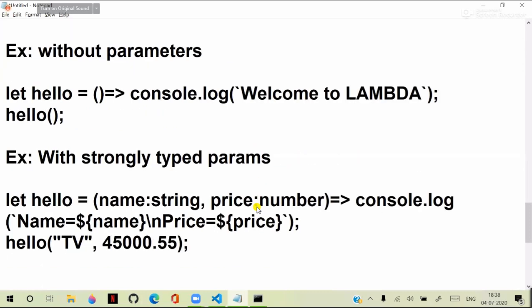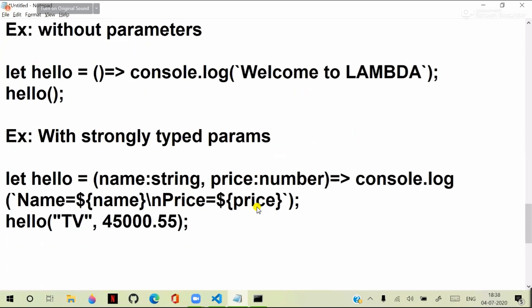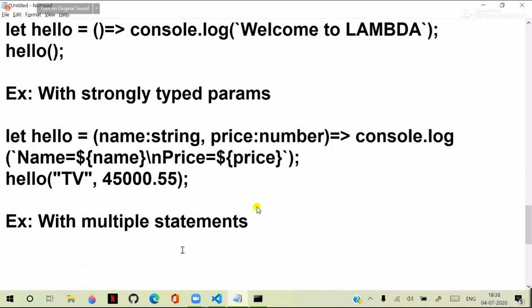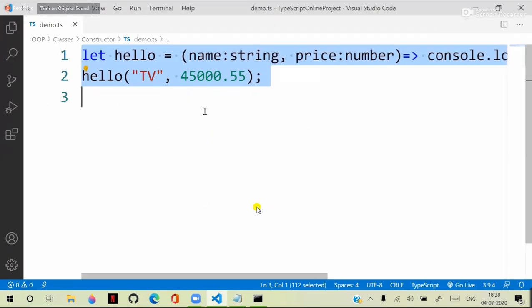It can also be configured with multiple statements.